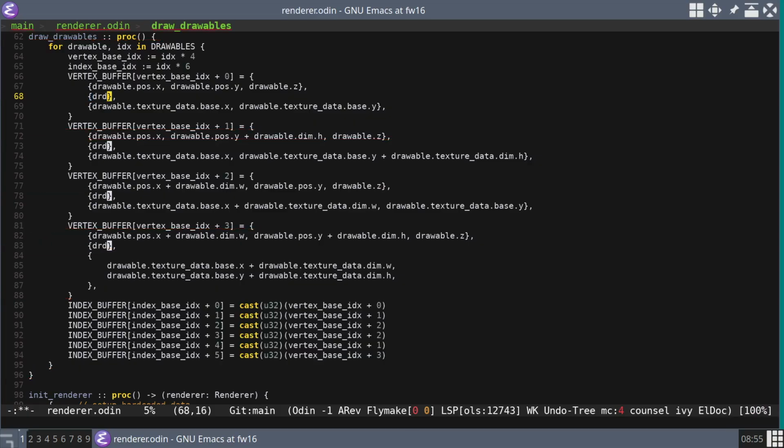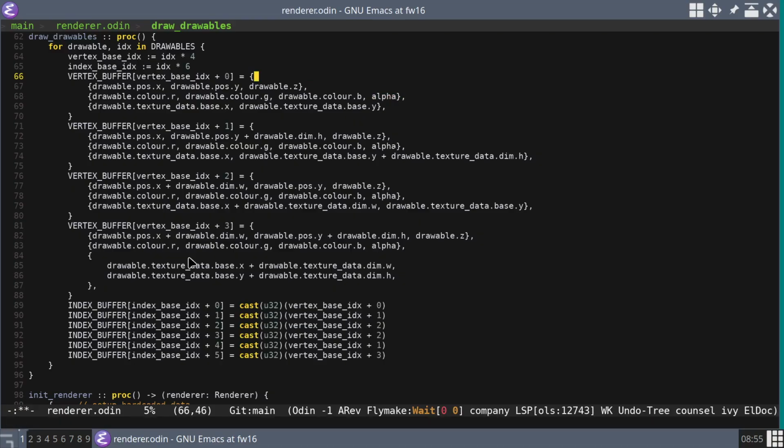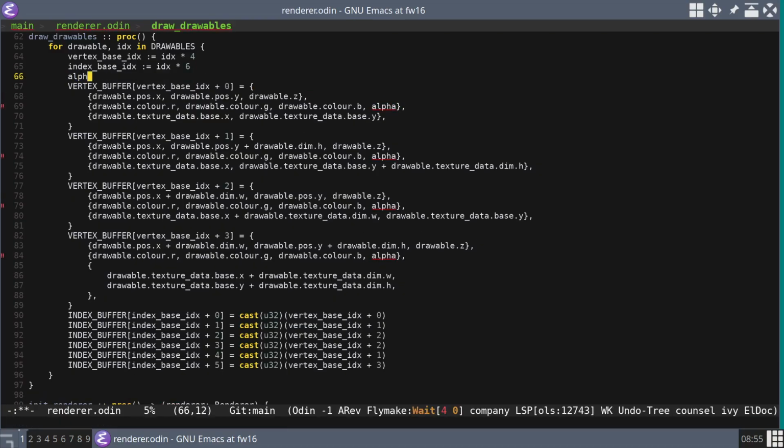So you're going to be drawable.color.r, drawable.color.g, drawable.color.b, and what shall we say? Like a value called alpha. We'll go ahead and say alpha is equal to.